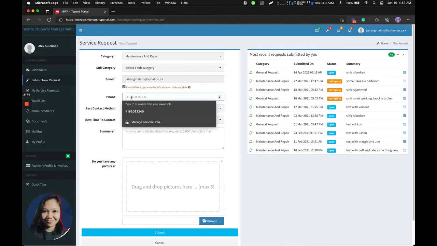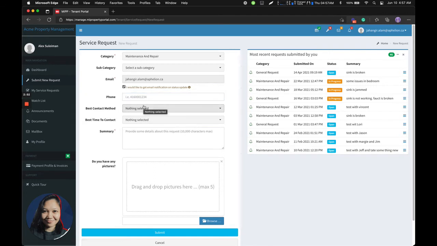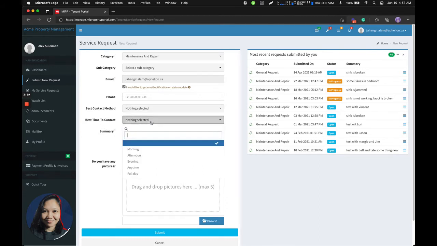You can also provide your phone number, choose your preferred contact method, if it's phone or email, and the best time to contact you. Summary is where you can provide more details about the request, and please try to be as descriptive as possible. And also, you can provide a photo from your phone, tablet, or desktop.